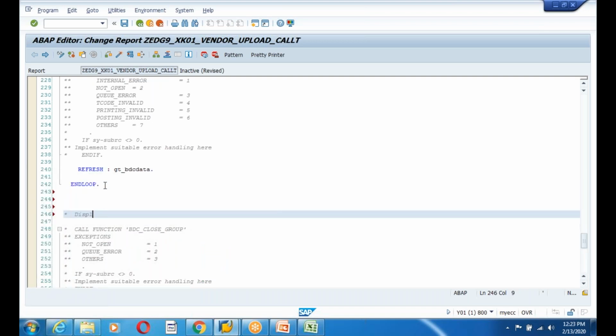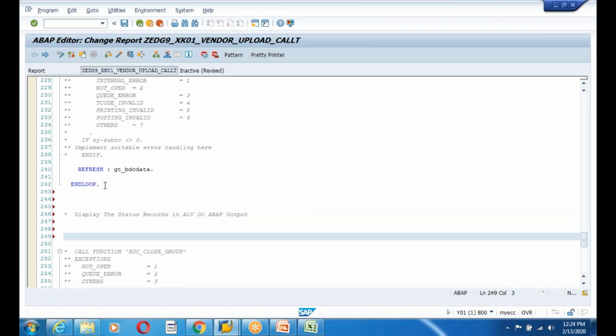So display the status records in ALV, the ABAP output. See, we are combining two concepts into a single program. I'm going to use SALV: call method cl_salv_table, and the static method we need to use is factory, control space enter.